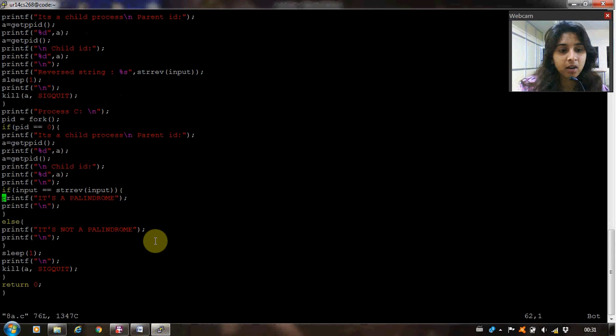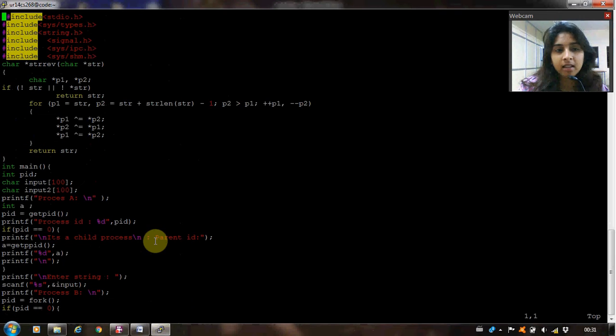So I have already got another code. Just like this, in the C code also I have added all the necessary header files, and here I have declared a character and a pointer variable, where there are pointers P1 and P2, and then there's an if condition. If str, that is a string, is not equal to the pointer of the string, then it will return the string.